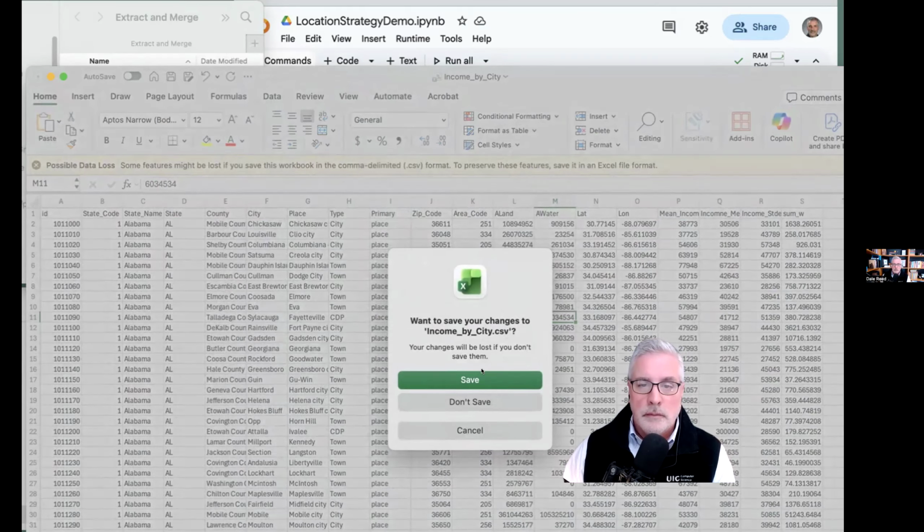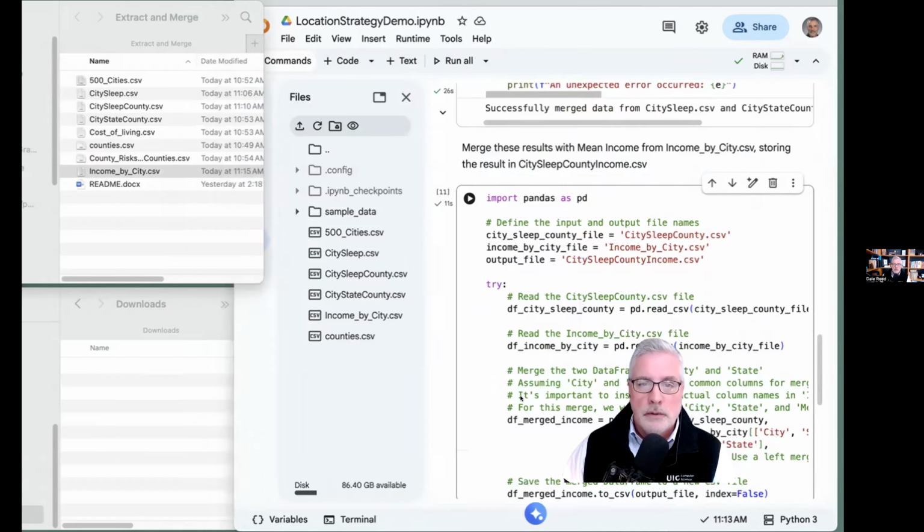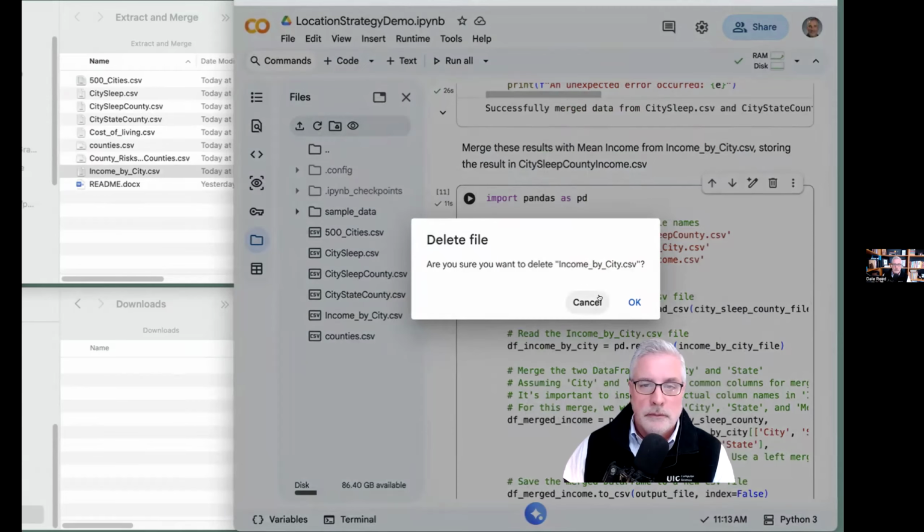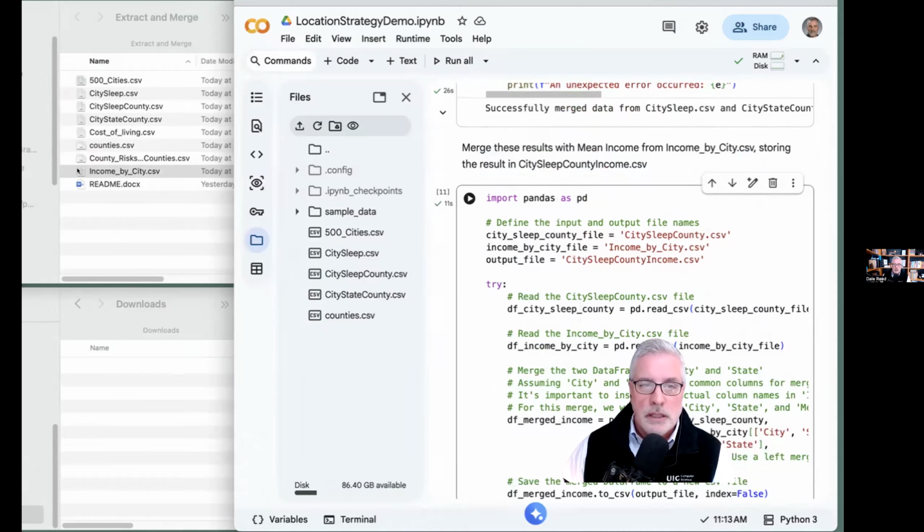Save those values. Now if you forgot to upload it with the changes, here we could go edit and change it, but income by city, I'm going to delete this one. Delete the file, and we just change this one. So that's an example where if you update it over here, it doesn't update in Google Colab again. Angels and the devil are in the details.